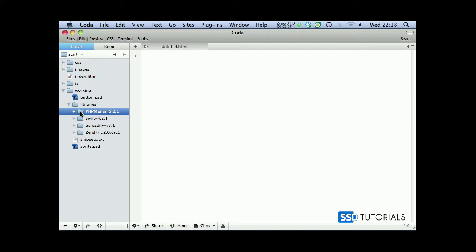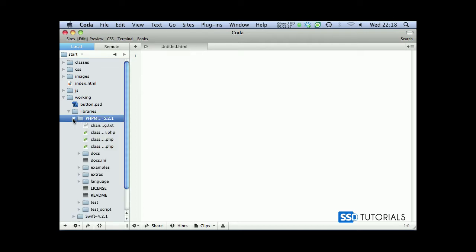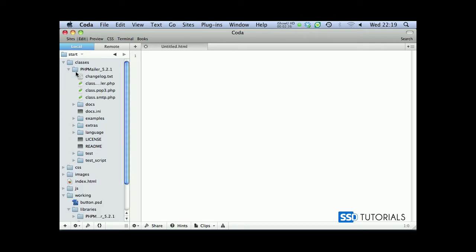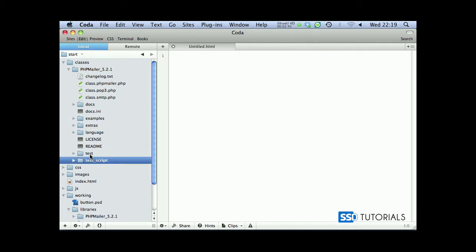Okay, now we start by creating a new folder in the root of our project, and we call it classes. And now, before we move on, we're going to open our PHP Mailer. Actually, we can copy the entire folder to the classes directory. Now, if we open the classes, we can see we've got a copy here. What we can remove from here is the test script, test, readme. Once you've read the license, you can remove it, but you should presumably keep it within the folder.